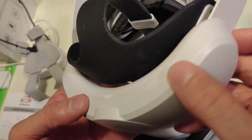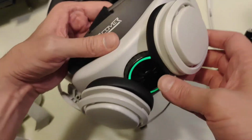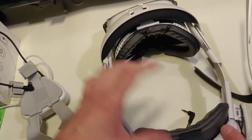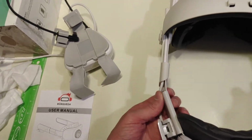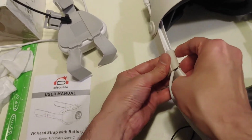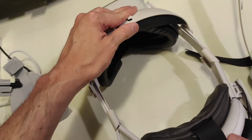This does have a chamfered edge right here going around it, whereas this is just a smoothed out design. But let's see how it feels just adding on this pad now. And let's move these back. Alright, so let's go ahead and see how this feels.